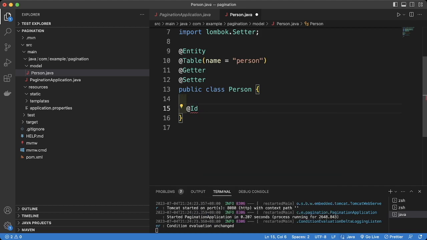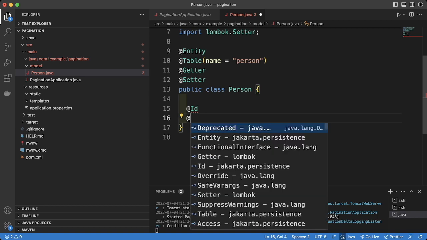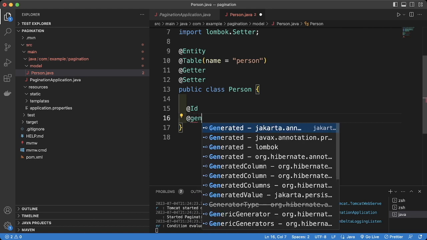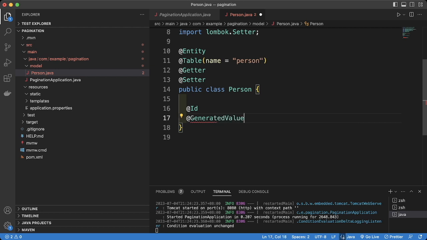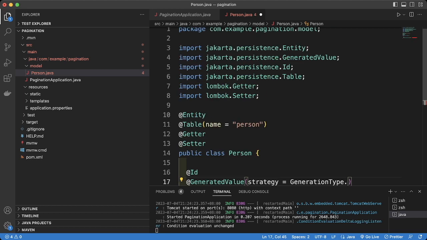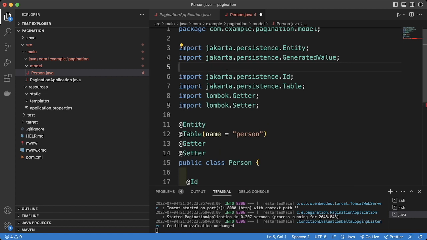One is id, and I will let the id generate automatically when we insert the data. So we will give it an annotation called GeneratedValue, and for strategy we will use GenerationType. This GenerationType we will import by ourselves.